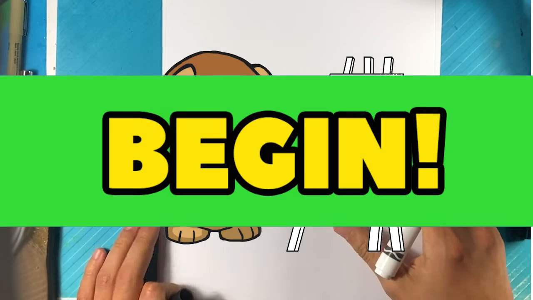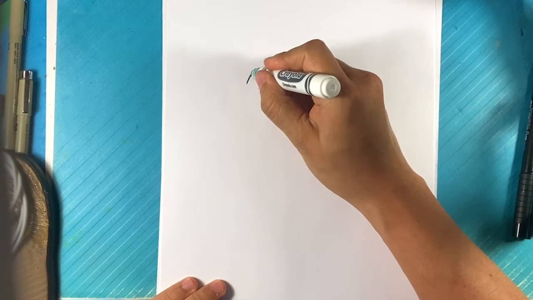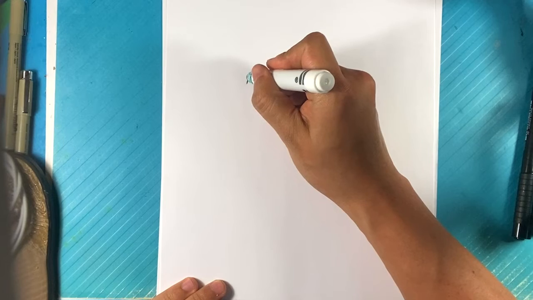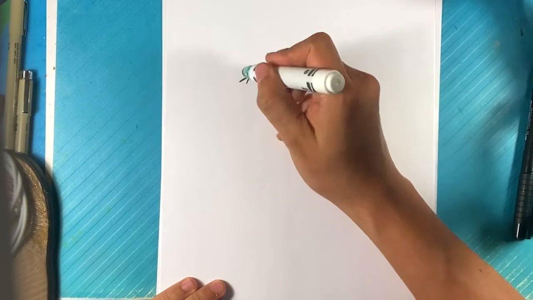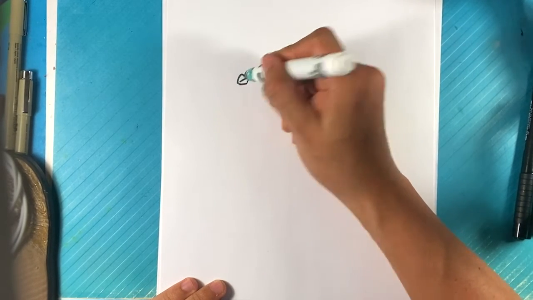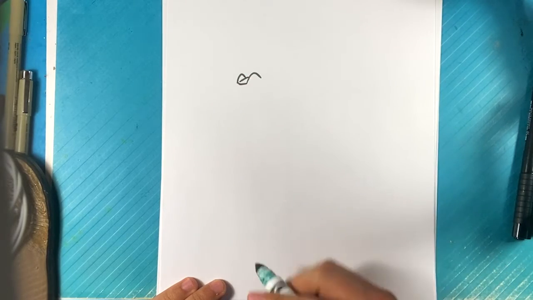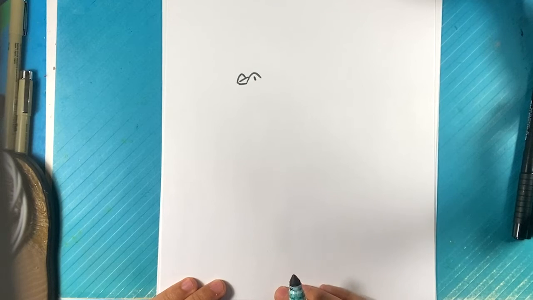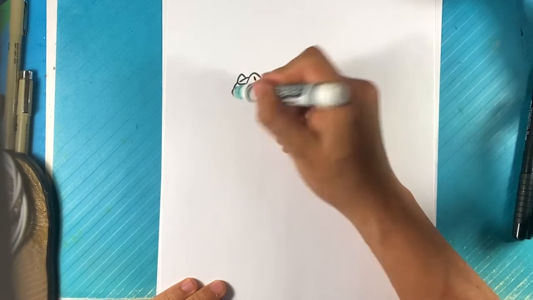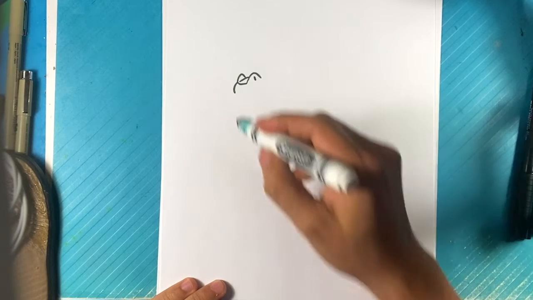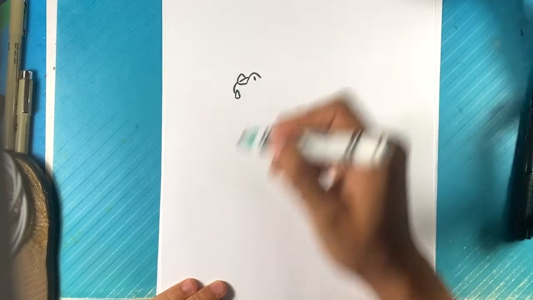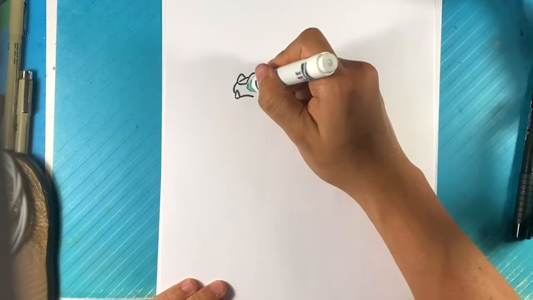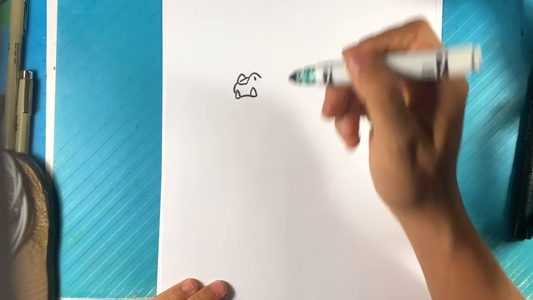Alrighty, let's jump in here. First thing I'm going to do is draw a curve right here for the end of the nose, because he's a crocodile. Line over here. Pull underneath, and then back here you're going to have the other nostril sticking up. Line there for the whole of the nostril. Curve down. Line up here. It's going to be like a tooth sticking out. Curve over here. Curve underneath.